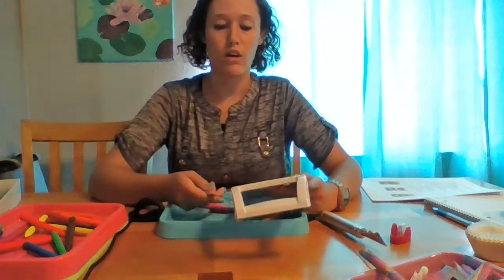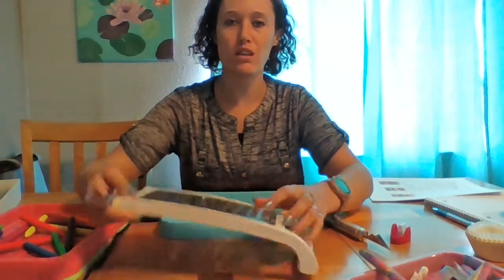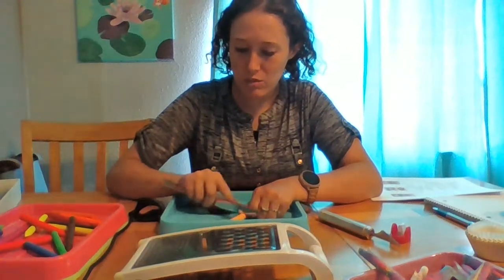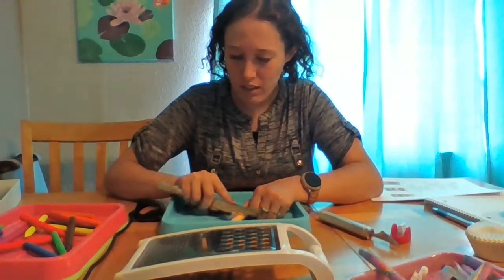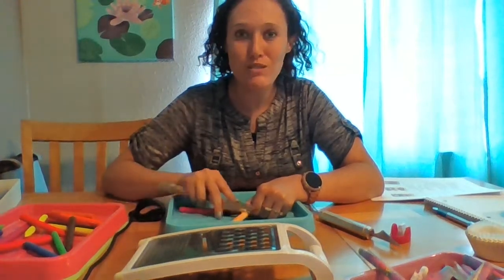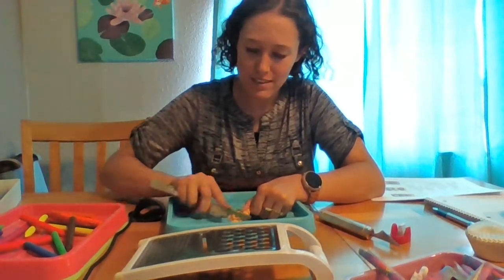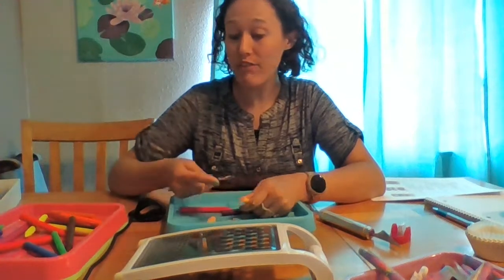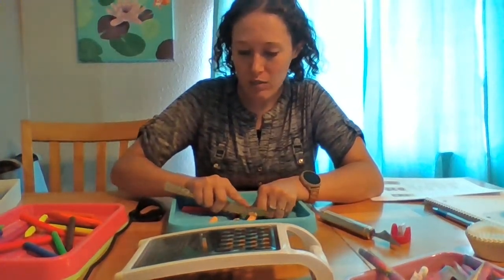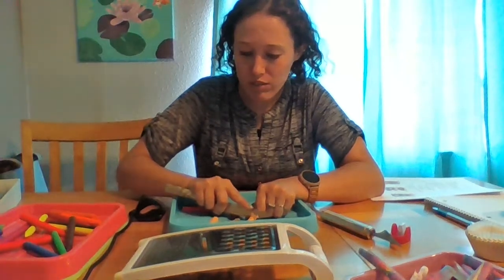So that's what I mean by ruining them, is it gets the wax on them and it's really hard to get off. Okay, let's see which method is going to work the best, because I don't have my magic bullet anymore. Not because of crayon rocks, but because it's somewhere in a box, because I moved, I got a house. So, butter knife is working pretty well. I broke my crayon, but I'm able to shave some off relatively easily.